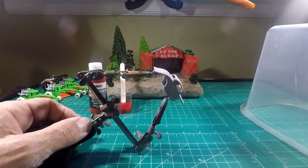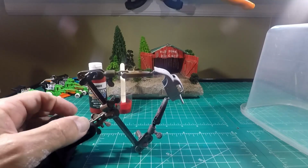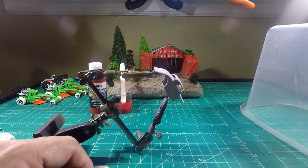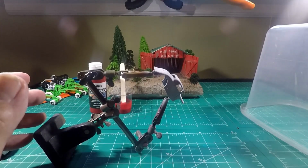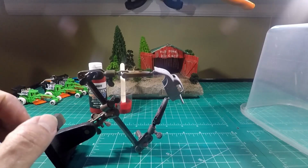So let's get outside. We're going to spray these bad boys red, and if it's another fail because of the paint that I already have on here, then we'll just have to restrip it and repaint it, right? So I'm hoping we don't have to do that, but if we do, we do. I just wanted to show you a fail because, like I said, typically whatever I try works. This time it did not. It was a big fail.